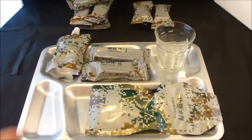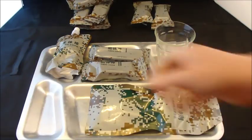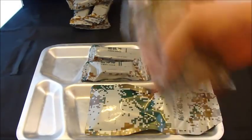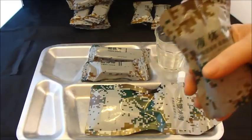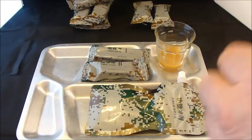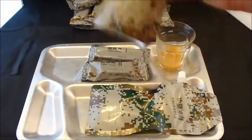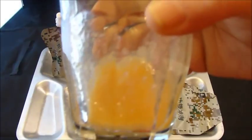Now, I've got a glass out because I thought it'd be good to see what the colour looks like and to see if we can get an aroma from these liquids. So let's start off with this. Basically, you're just meant to suck it out of the tube. Give this a good mix up. That looks brown and gunky, actually. I'm not sure what I make out of this. Does not look appealing at all.